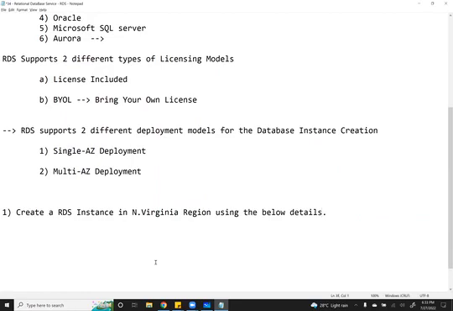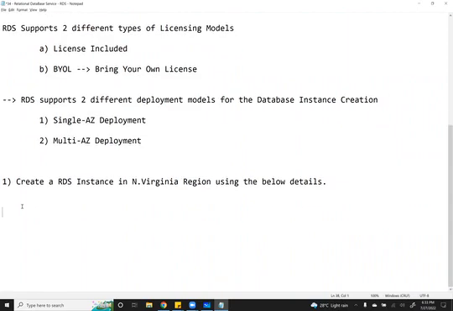Already we mentioned it is going to be created in the Northern Virginia region. Then we have to select the availability zone. For deployment mode, I will say single AZ and I will select US East 1A.